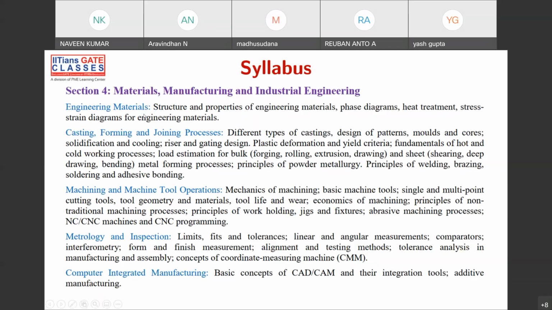I mean, in the GATE examination, hardly will they give you 1 or 2 marks for this, but we are not sure that in the HAL examination also they'll be giving the same weightage as GATE. But let's not discuss this first, because let's put it last for some reasons. So let's start the first part, that is casting. So let's start casting for today, and then we'll proceed with that.